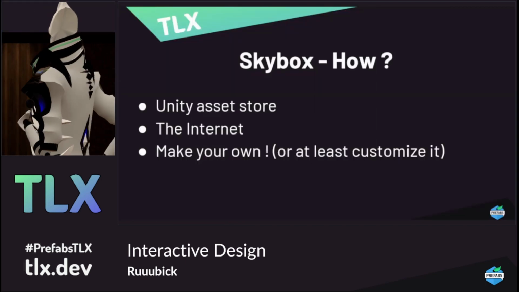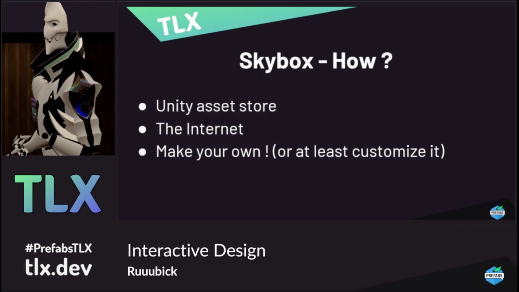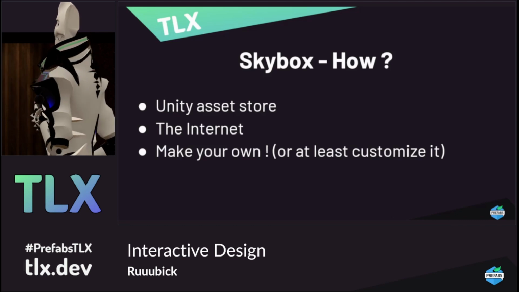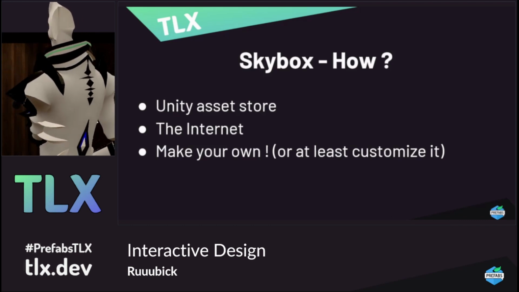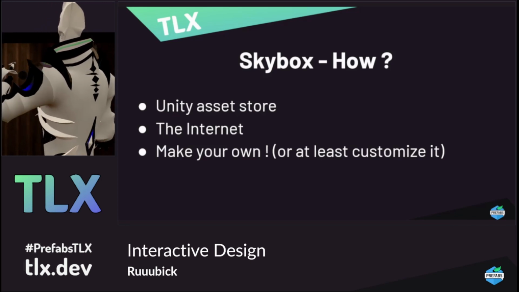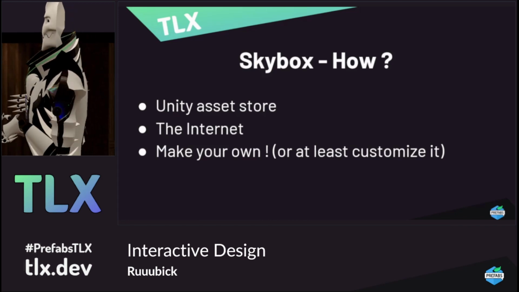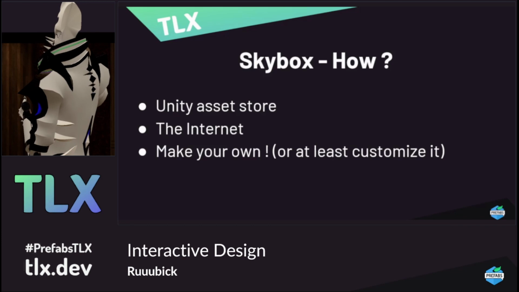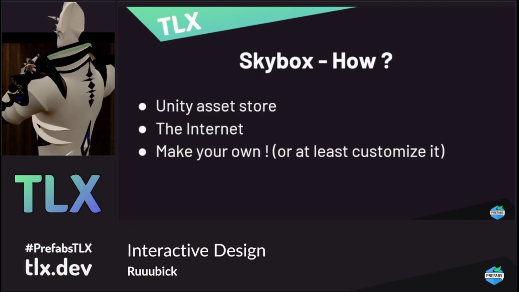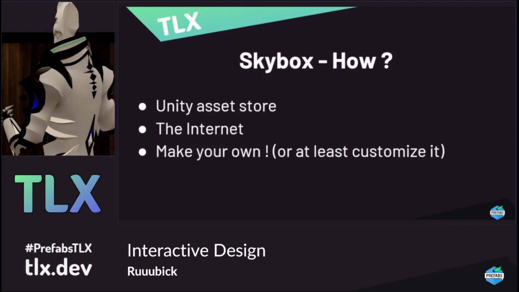So how do you make skyboxes? The Unity Asset Store has a lot of skyboxes. I don't know how many are free, but if you want to spend a few dollars on skyboxes, I think it's one of the best purchases you can make. The internet has a lot, but everybody uses the internet as their first content finder. So if you're going for a skybox, you'll probably be using one that someone else has, or if not, thousands of people have. You can make your own, obviously. It's not too difficult. A skybox is still an image, so it's worth trying.